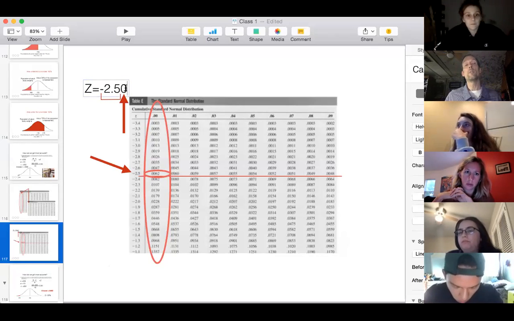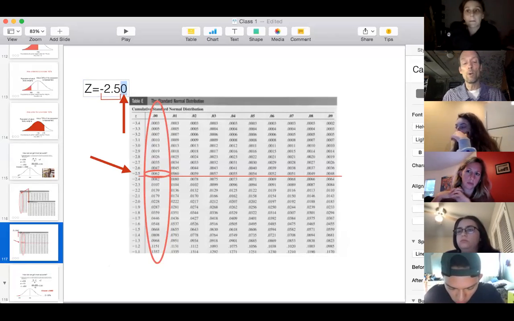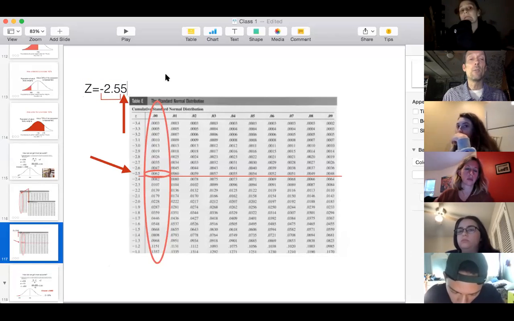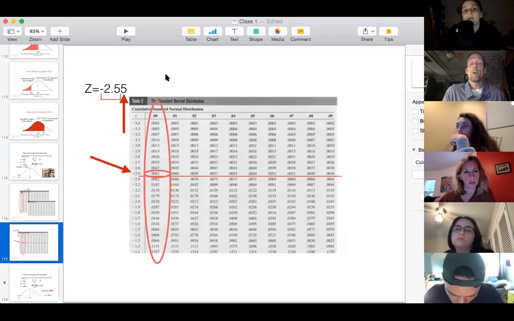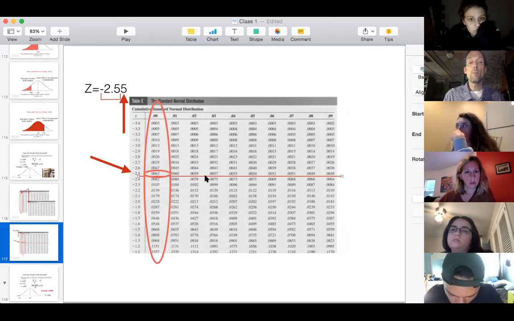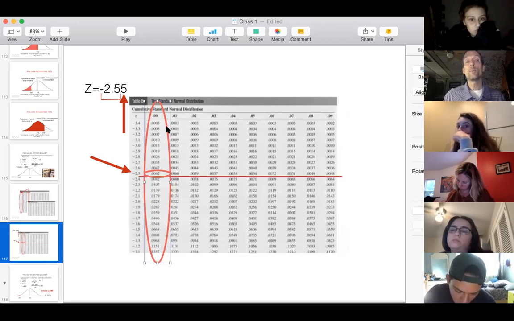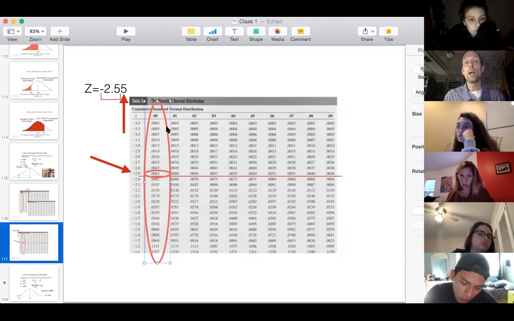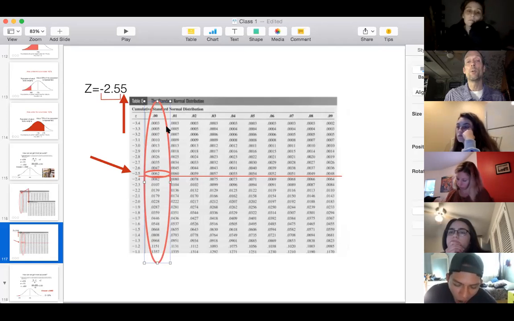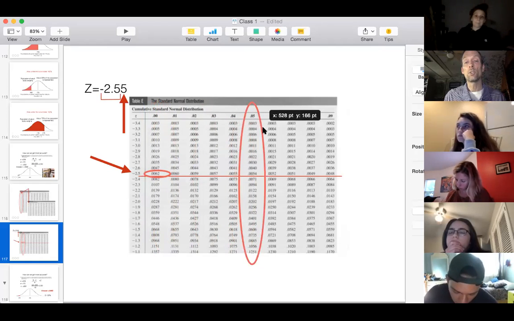And the question was, everybody, how would we respond differently if we didn't have a Z-score of -2.50? Like what if it was negative 2.55? So great question. What would I do? And first of all, our row would be the same because up to the 10th digit, we're still at negative 2.5. Our column intercept would change though. So we're going to have to drive to the column that would correspond to the 0.05 digit. And that's going to be this column right over here.